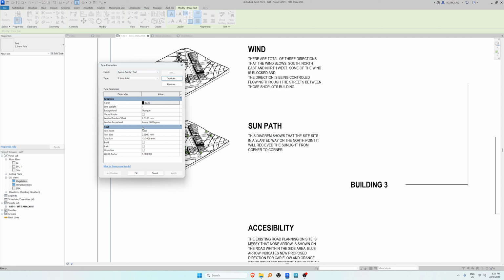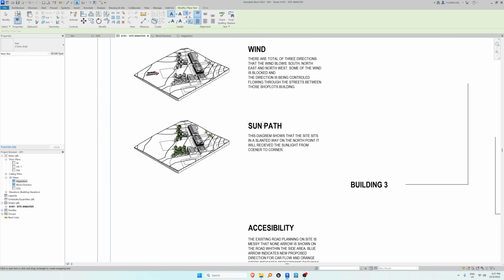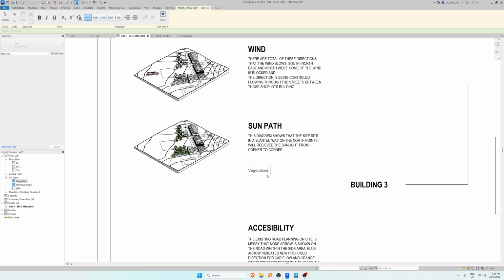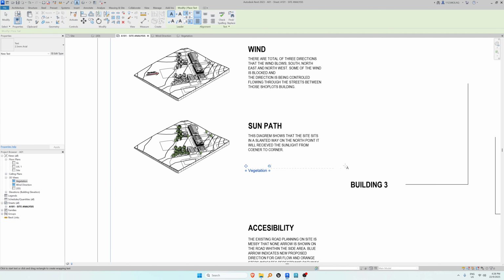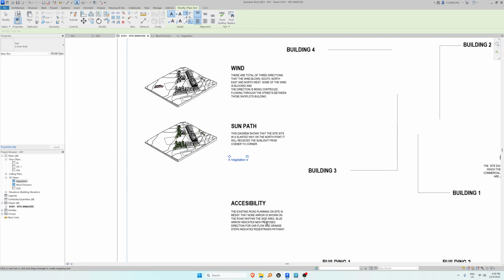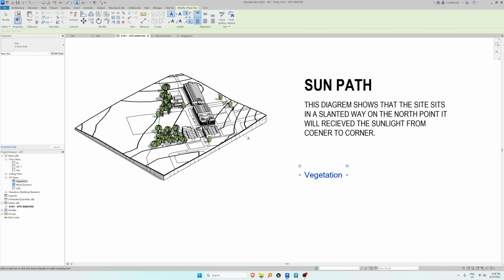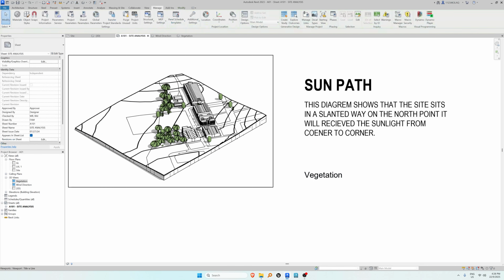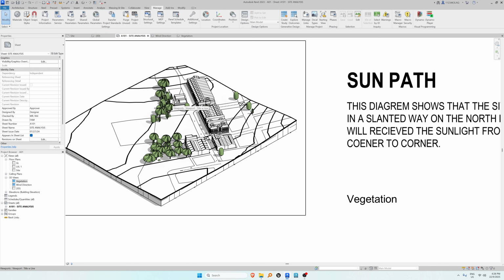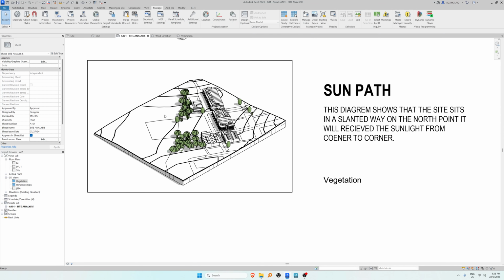So maybe if you want, the font you want to change, you can change the size, you can make it bold, right? You have all of these things. So you can have one for vegetation, right? So if you want to type, you just click one time. You're going to call this vegetation, okay? And then you write something about the vegetation. You don't have to write the same thing as I'm doing. You write your own. Maybe you talk about the type of the vegetation, that there are like 5 types of trees that grow around this area, because of the river or things like that.